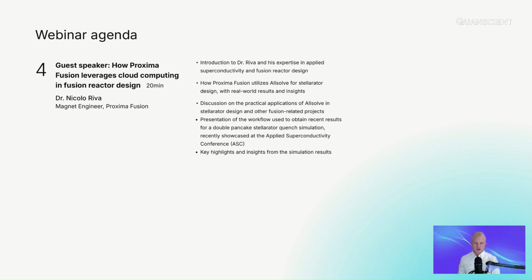Dr. Riva will first of all introduce Proxima Fusion as a company and get everyone up to speed on what they have been working on. And after that, dive into the challenges they have been facing with their Stellarator and HTS magnet design, many of which you will likely relate to, and detail how they have been using Quanscient Allsolve to tackle these challenges head on. In addition to that, we will of course see some of the actual results that they have achieved with the tool, and even further see the workflow that they have been using to achieve the results. Needless to say, there will be some really exciting stuff coming up there.